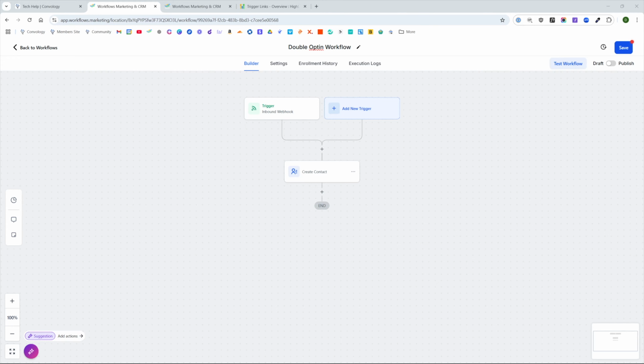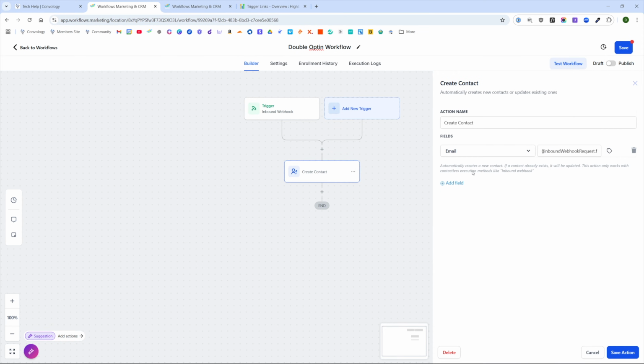I'm going to use an example that I have here of an automation that would have been triggered by an inbound webhook. I like to use ConvertBox for my lead segmentation, and I'm going to pretend that this would be just a normal lead form that would send an email with a lead magnet, whatever it is, delivered to the user or give them access to something, whatever that might be. So we get started with our inbound webhook like normal. So this is just your normal run-of-the-mill, create a contact from your webhook.